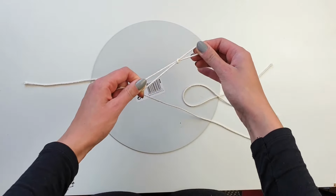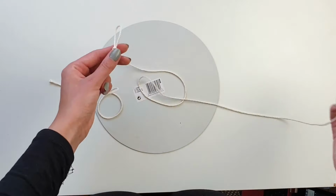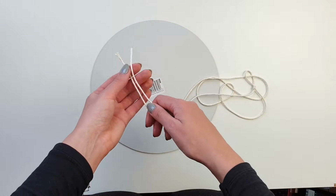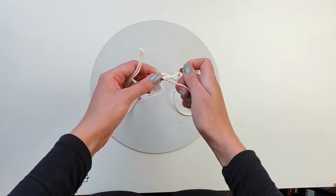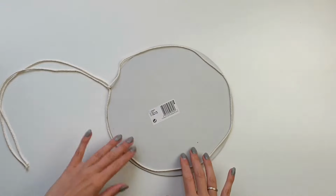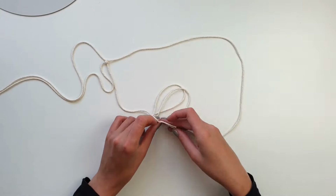Make a loop, put your fingers through it and pull one of the cords. Take the longer cord and pull it through the created loop. Make it the same length as the other cord and pull to tighten. This way I created a circle and a 30 centimeters long tail on it.